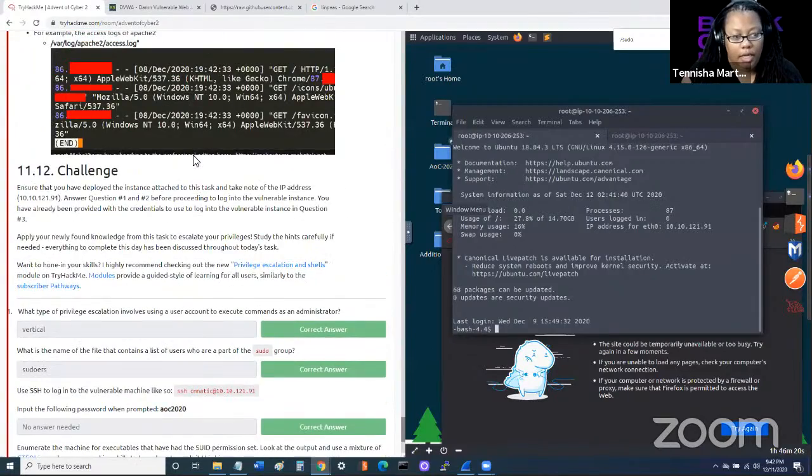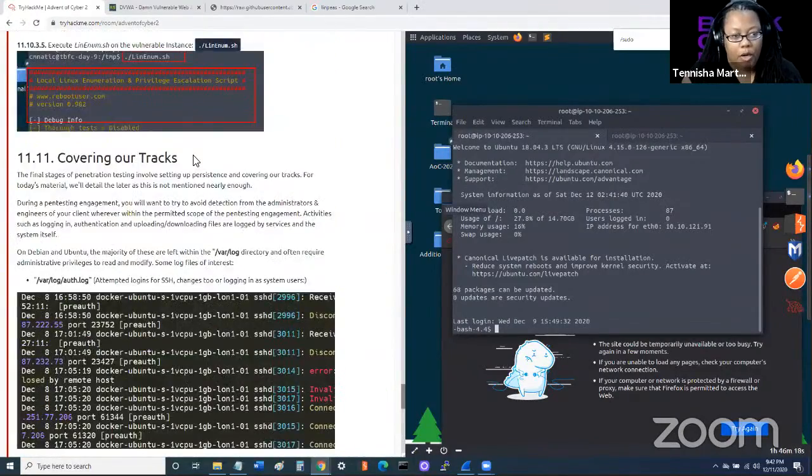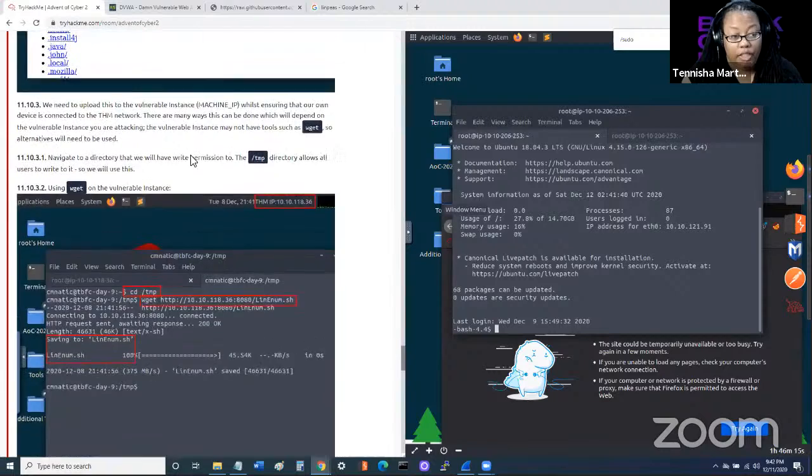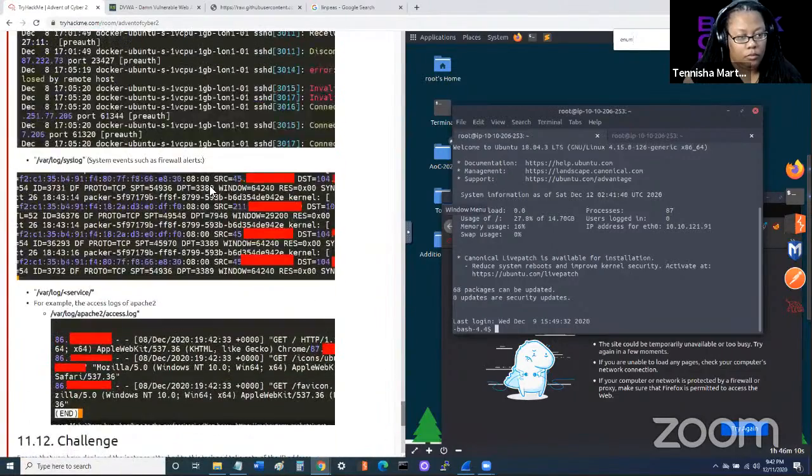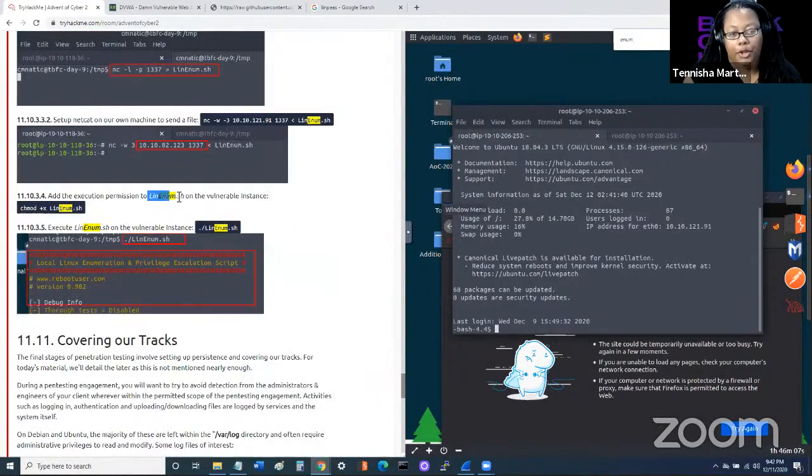What they suggested in the challenge is that you use something called LinEnum, linenum.sh. But the guy suggested that we get linpeas instead because he said it was cooler. So let's try that. And if it doesn't work, then we'll come back here.